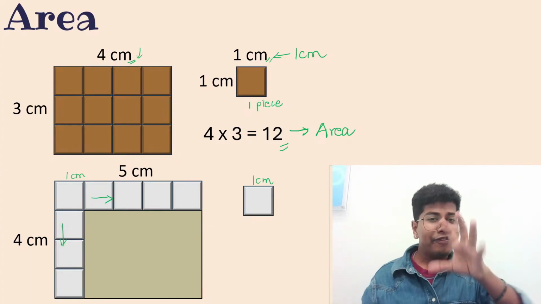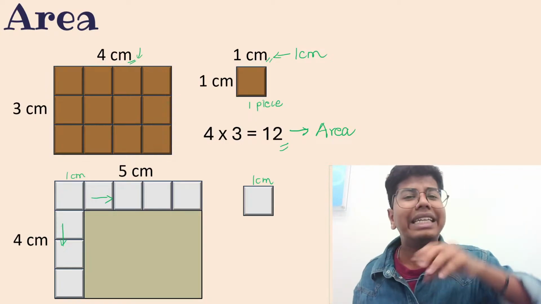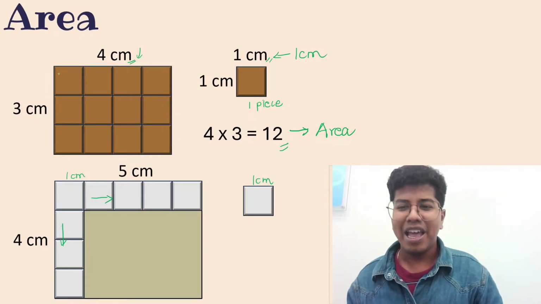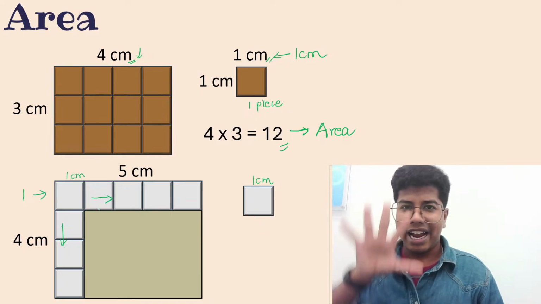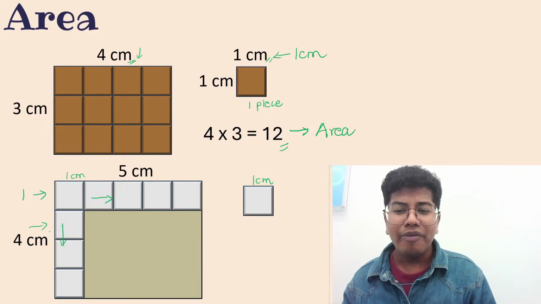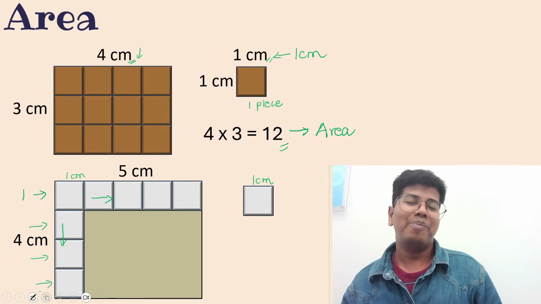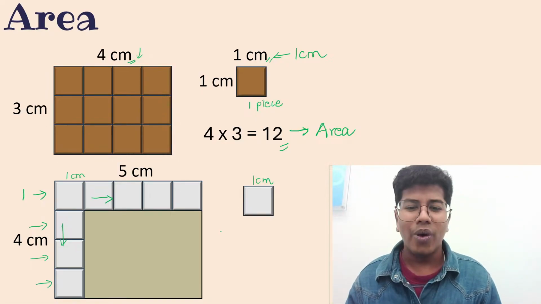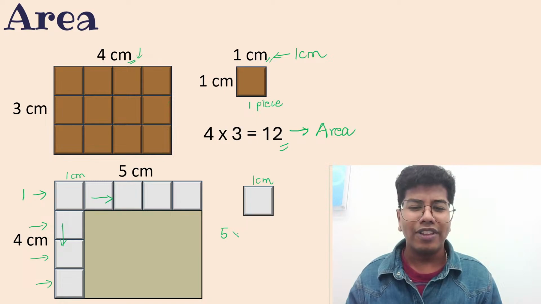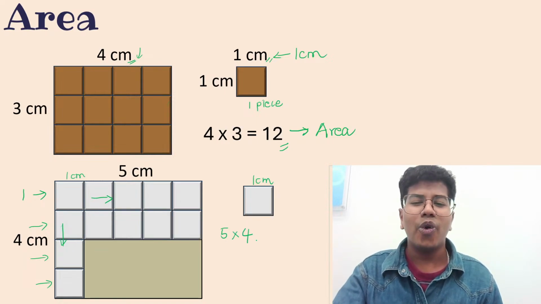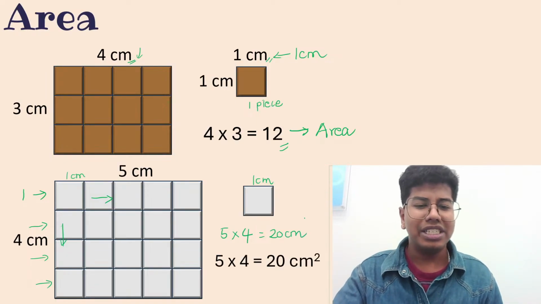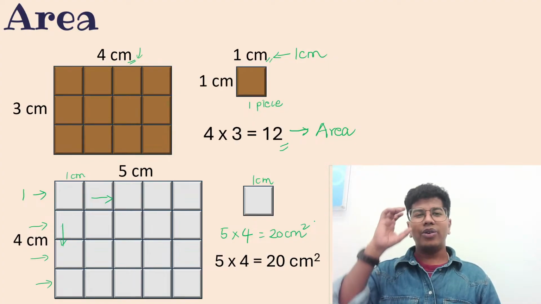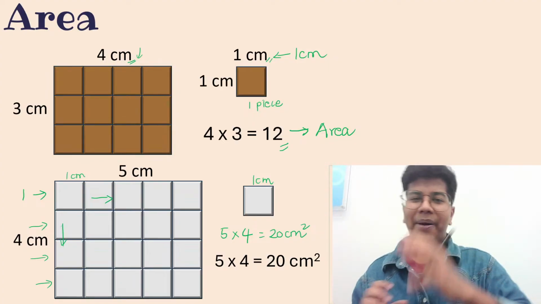So see, if you want to find out how many total tiles we can fill here, in the first row, that is the first one, there are 5. And there are how many of the following rows? Perfect, 4 rows. So in one row, there is 5. There are 4 of the following rows. It's 5 times 4, which is nothing but in total of 20 centimeter. And this is the calculation that we need in order to find out the area.